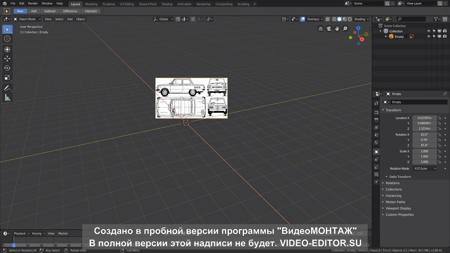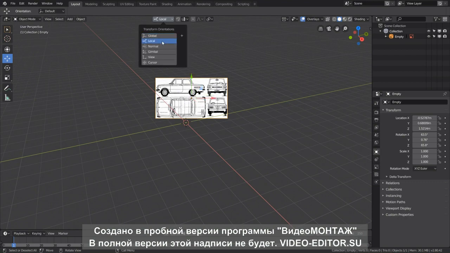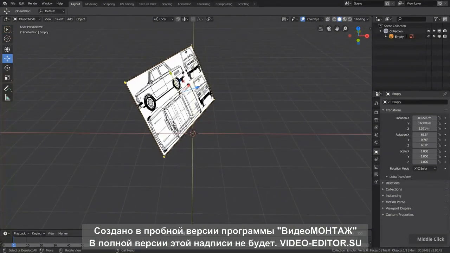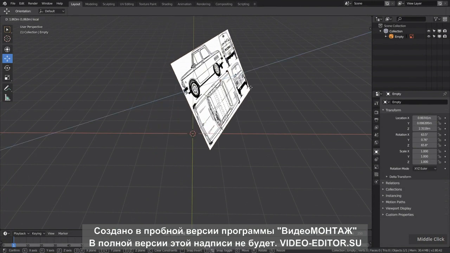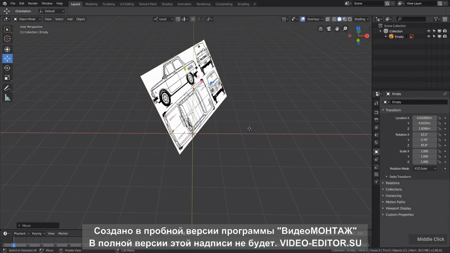The first thing you need to know is that these images here are simply 3D objects. That means you can use all the standard selection and transformation tools. If I, for example, click on the Move tool and set the Transform Orientation to Local, we can see the axis of this image. So I can click on this and move this around, for example.